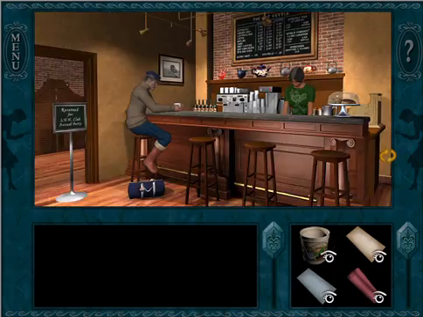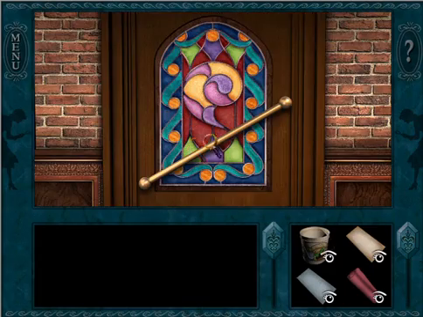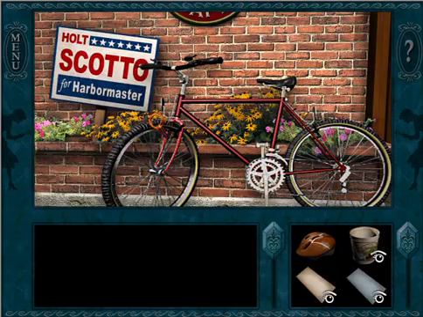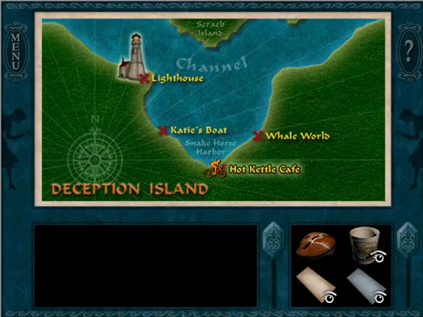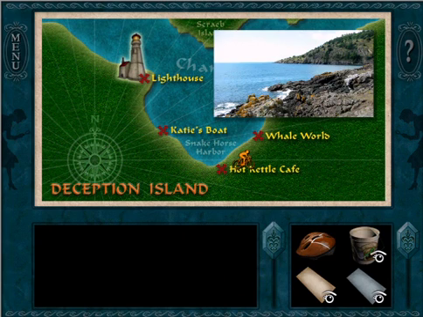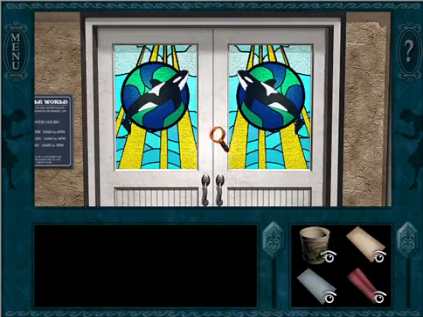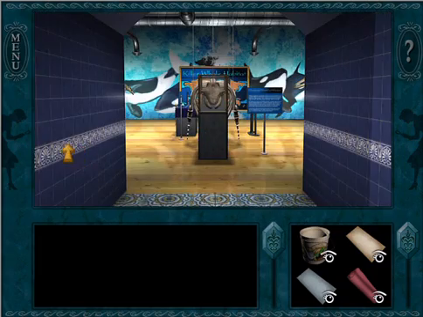So we need to go clamming, but we need to go to Andy first because he needs to give us a permit to go clamming. So let's go to Whale World. Make our way over there.